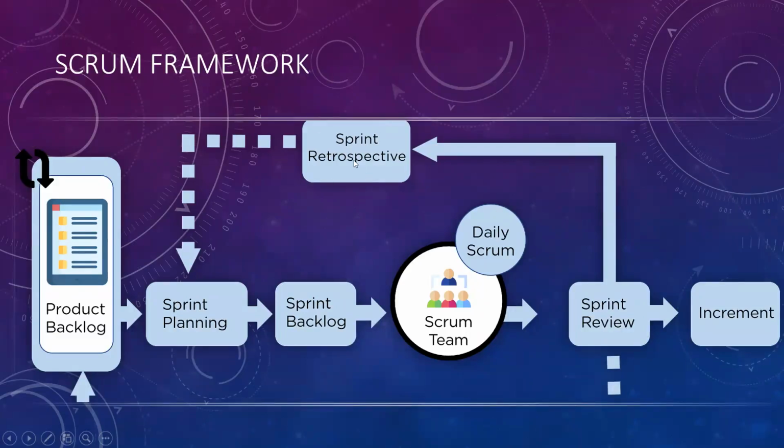Okay, retrospective meeting also. But who will be looking at the product backlog item? The product backlog item will be looked at by the product owner. Who will be managing the board? Scrum master. Who will be working on the items? Team members will be working on the items. So these are the things that we have to focus on, and most of the interview questions will be asked in this Scrum framework. And what are the ceremonies? We have to remember the ceremonies.